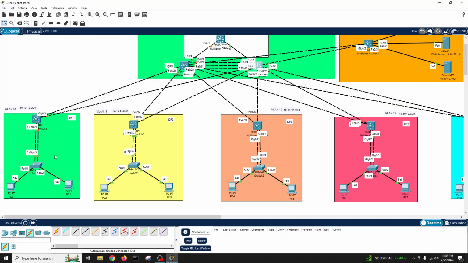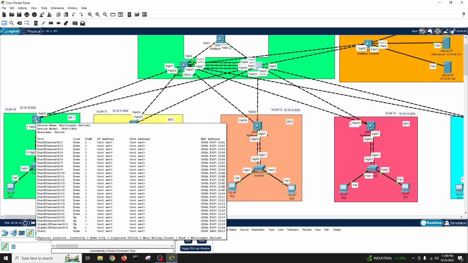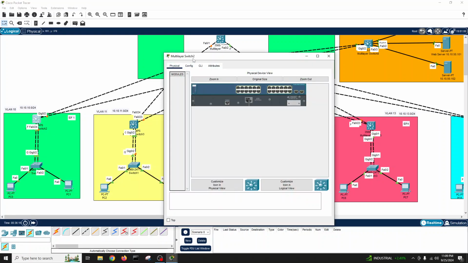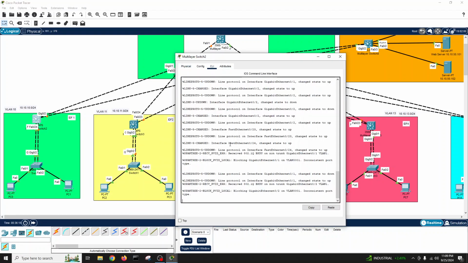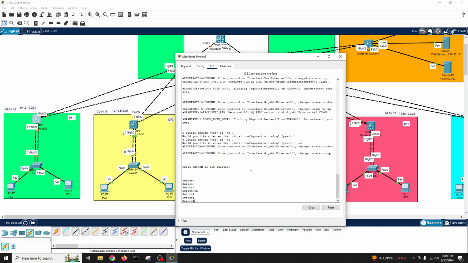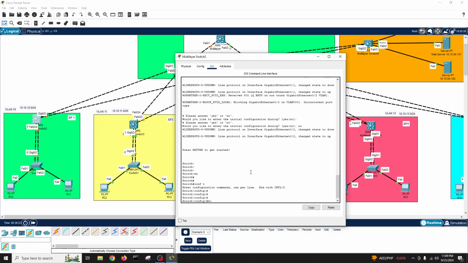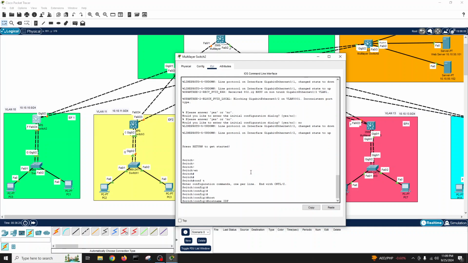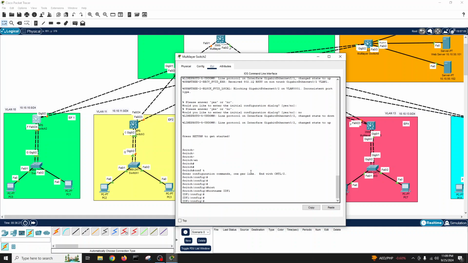Okay, let's go this guy, first one, and we'll say IDF 1 switch. Okay, here we go. Enable configuration T, host name IDF1. Exit.